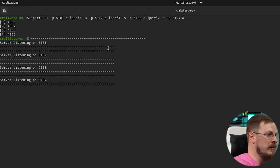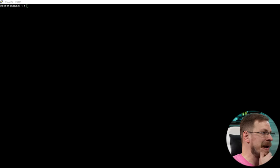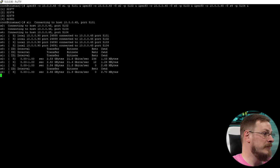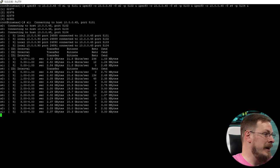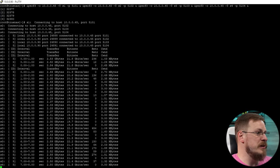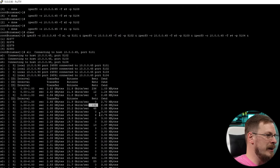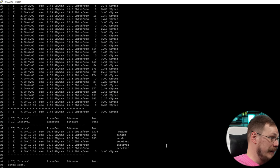Now, if we switch on over to my server, this is my TrueNAS server, we're going to run this command right here, which is running four simultaneous streams to those four iPerf 3 servers. So let's see what happens. And right out of the gate, we're getting more than 20 gigabit per second per stream. Now, I will say there's a little bit of retry going on in here, which you typically want to avoid. But given that we are running in that test, we just transferred back and forth almost 200 gigabytes of data in 10 seconds. Upload and download.